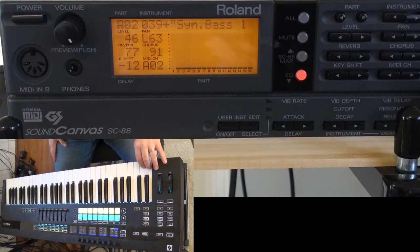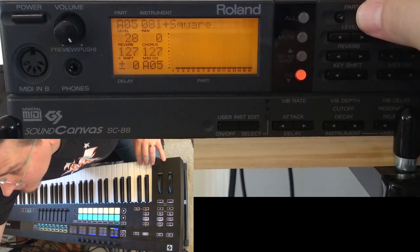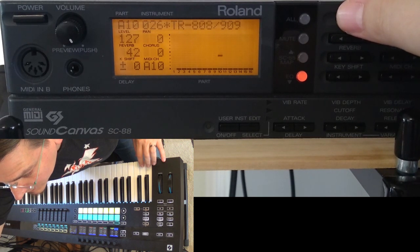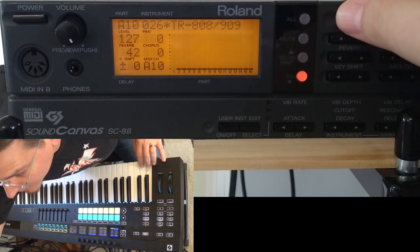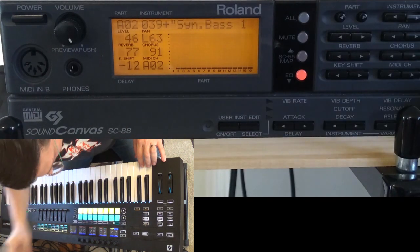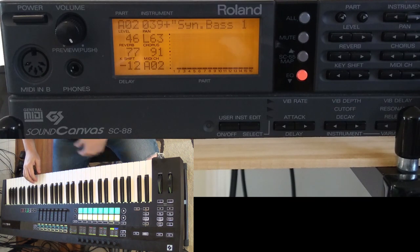The first one is set up for drums. That is on channel 10. That's the TR-808/909 setting. And then back here on channel 2, we have the synth bass 1, but I'm using that for the high-pitched sound.